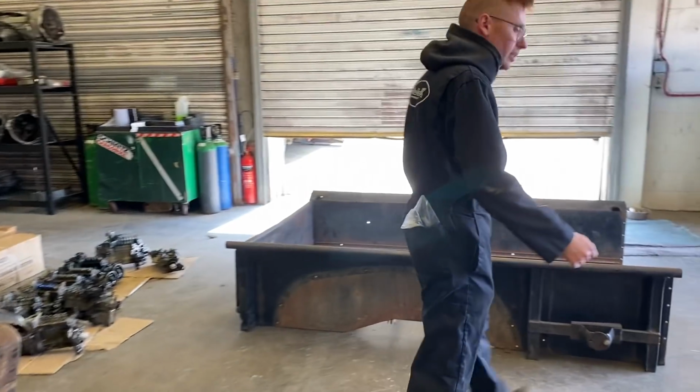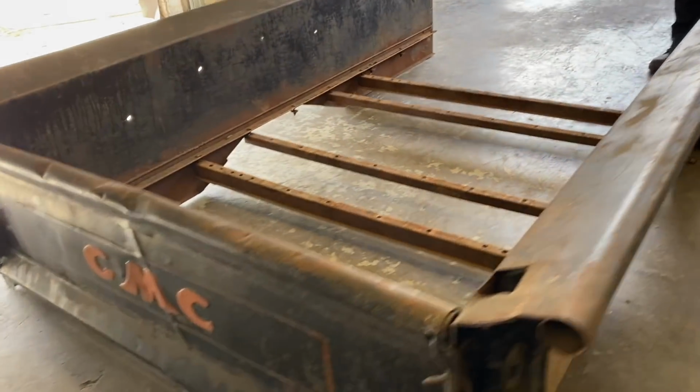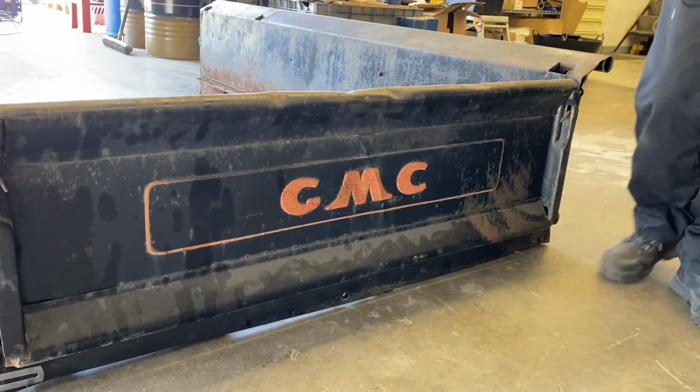So let's have a look at the bed. That needs all new floor. There's quite a lot to that. It's got some really cool patina on this GMC badge, which I'm going to retain. That's going to be pretty cool.